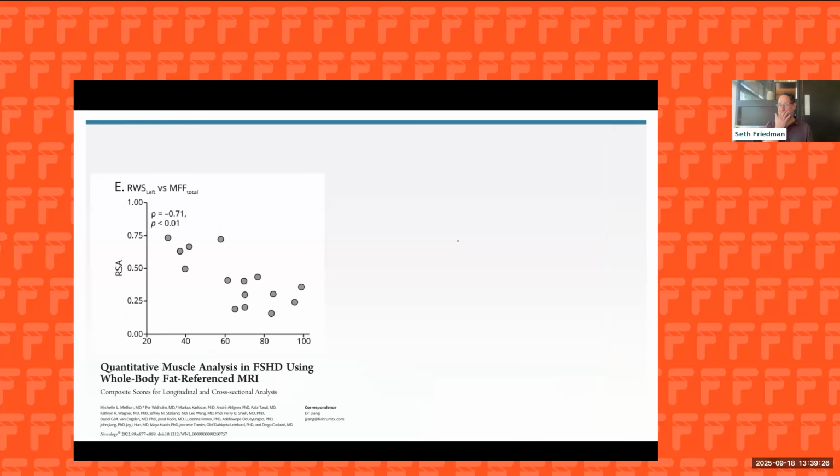What about more complicated tasks? And so this is something where I think reachable workspace has been on everyone's mind in lots of different ways. It's a very interesting computerized task that has components of the TUG, but certainly it's more quantifiable. So here's another example where if you look at the total fat fraction again, you see this inverse relationship where you're essentially doing better the more muscle that you have.